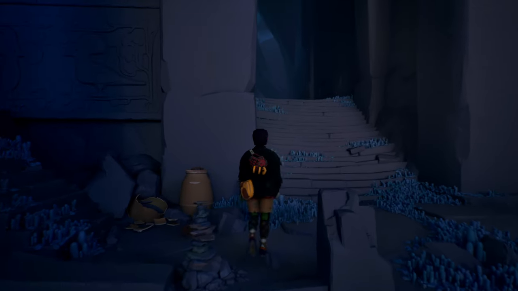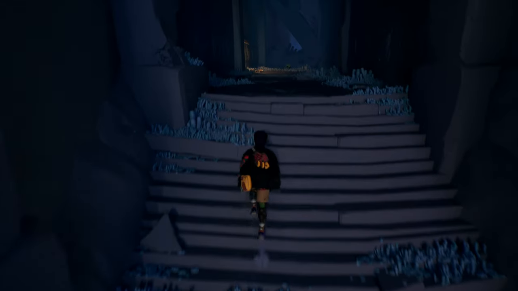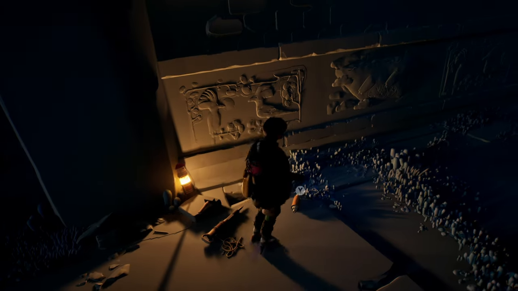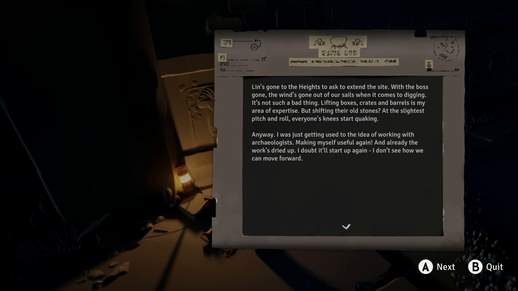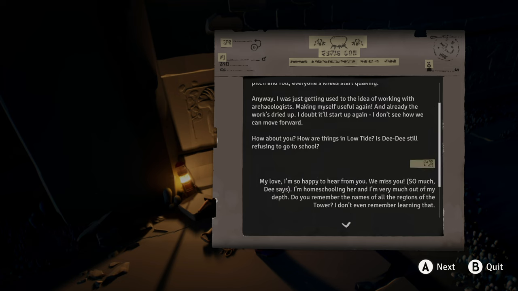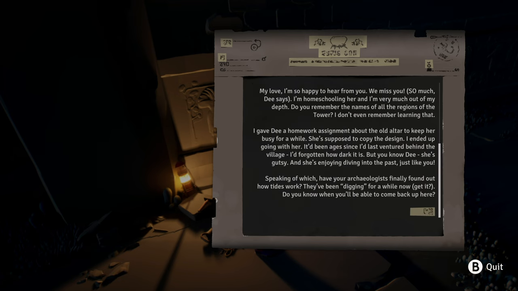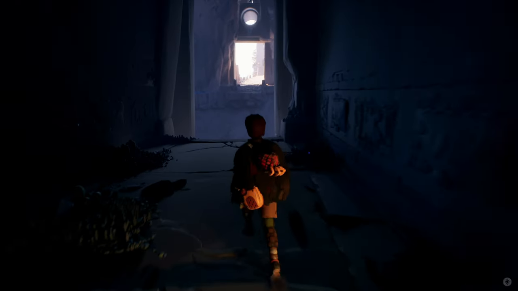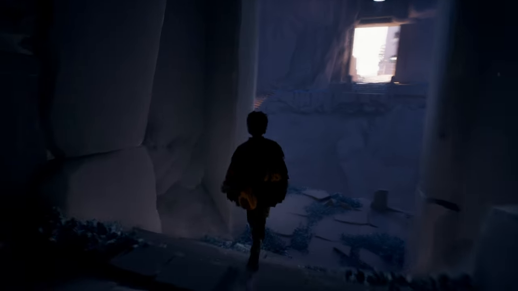And then if you go up the staircase right next to it and stick to the left-hand side, you can find another letter. So make sure you pick that up. Sometimes they're letters, sometimes they're scrolls, but the game mostly refers to them simply as letters. We can then start heading back towards the large tower in front of us.